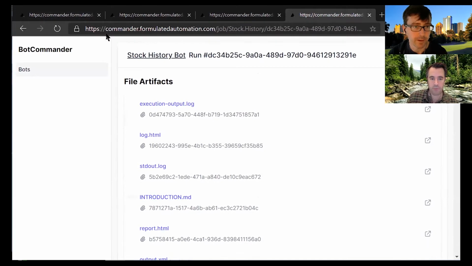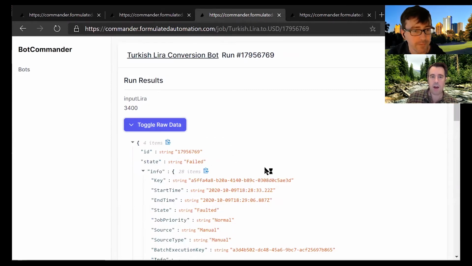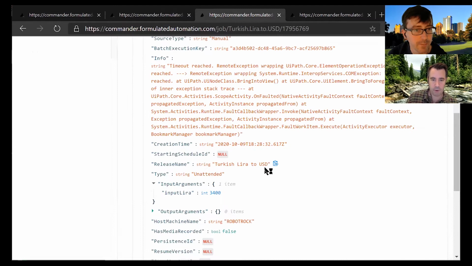And then along the lines of UiPath, we're still waiting for these results. At some point I'll fix this. I have no idea what went wrong. It's great. I fixed the one and broke the other one. See what it says. Open the raw data. Fail. I was experiencing a timeout. Timeout. Oh, it faulted. Yeah, this is what I was seeing as well. I think it might be the machine, because this is this new machine. Yep, that's totally true.